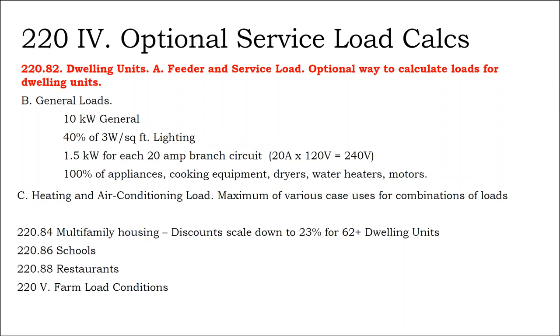The supply feeding the total complex can be discounted. If one home needs 100% of its rating, whatever that may come out to, then if you have 60 units or more, 62 units or more of that exact same household, just like in your electric service panel, we're assuming that not all the circuits are coming on at the same time. In the apartment complex, we're assuming that not all the houses are using their power at the same time, and they can discount that load for the supply to all those houses by as much as 80% for each unit. And that discount factor is substantially less the smaller and smaller the apartments get, until you get down to a single unit where there's no broad-based discount factor for the whole power supply.